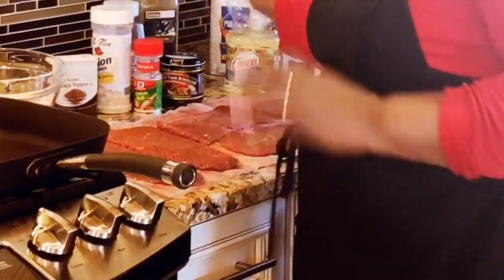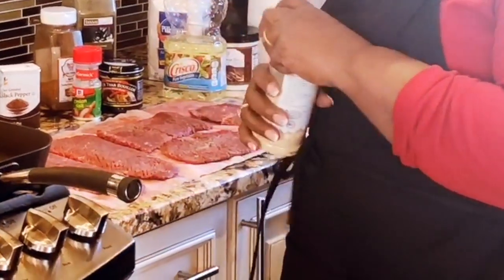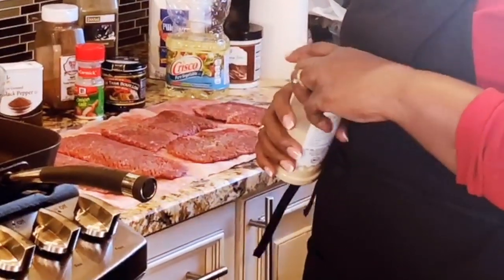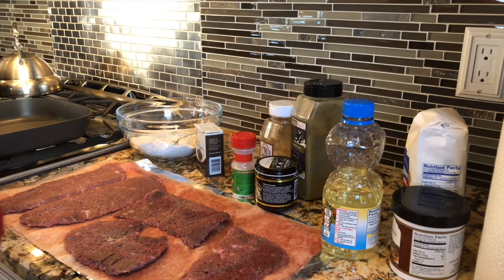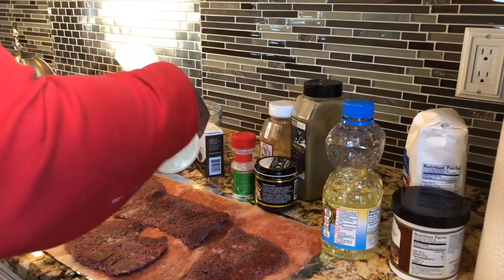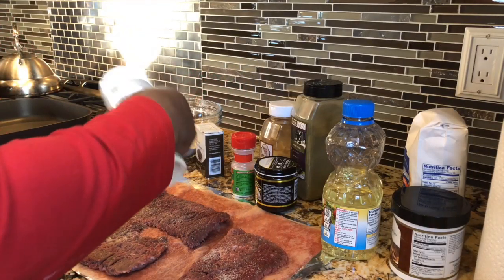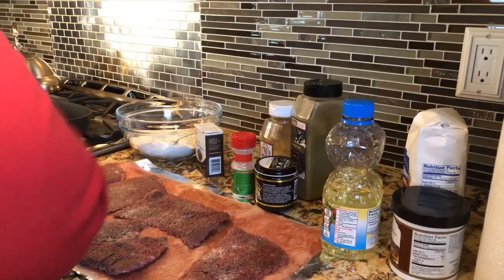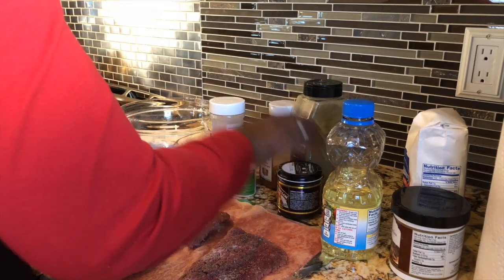Okay, now I'm gonna season this up. And to season it up, I'm just gonna sprinkle a little seasoning on my meat. I have about 2 pounds of cube steak here. And I'm going to sprinkle it and get it together. These were frozen. I took them and put them in the refrigerator overnight. They still were a little frozen. And then I just put in a little water after that until they thawed out perfectly for me.